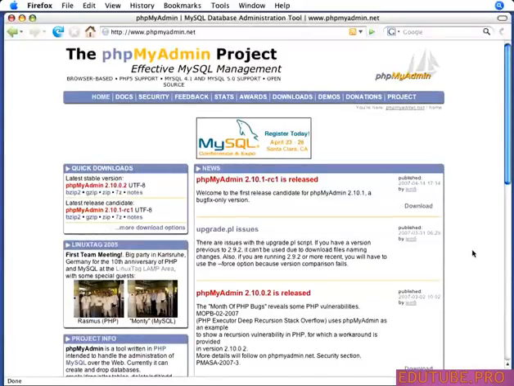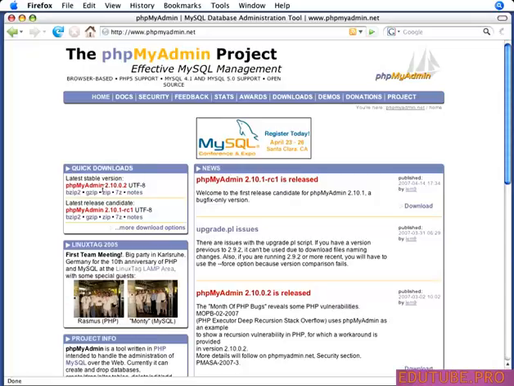The very last thing that I want us to do before we leave the installation chapter for Macintosh is to download a nice PHP admin utility, and it's at www.phpmyadmin.net. That's the website for the phpMyAdmin project. This is a PHP application, a collection of PHP pages that are going to allow us to manage our MySQL database. So for now, let's just go ahead and download it, and we'll learn to configure it a little later on. You'll see here there's a quick download section, and that's going to be good enough for us.